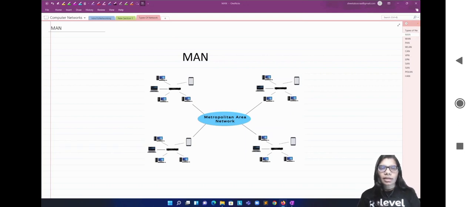Further disadvantages are that you would need more cables to establish a MAN connection from one place to another, and in a MAN network it is tough to make the system secure from hackers.